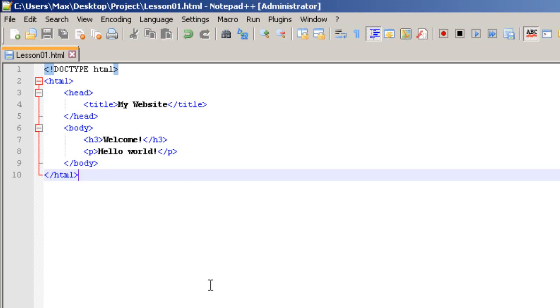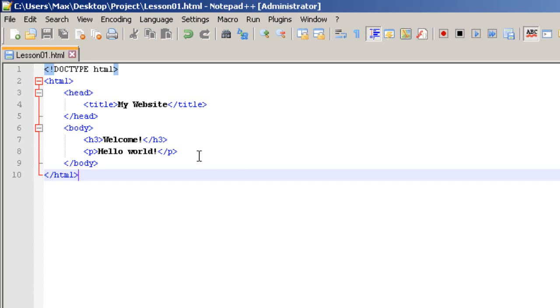Okay, so what if you want to send the user of your website or web page to another part of your website, or another website altogether? So to do this, we use hyperlinks. So we talked about hyperlinks in the first lesson, I think. So it's when you click on a text or an image. It doesn't have to be a text, it could be an image or a video or whatever, and it takes you to another web page.